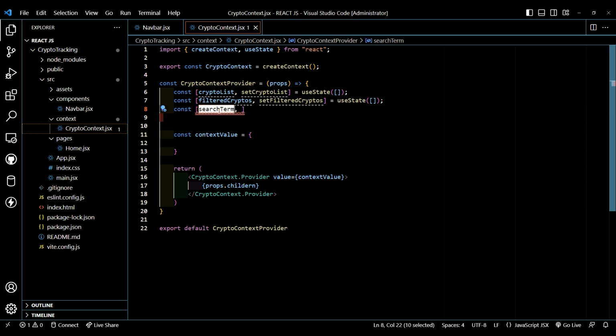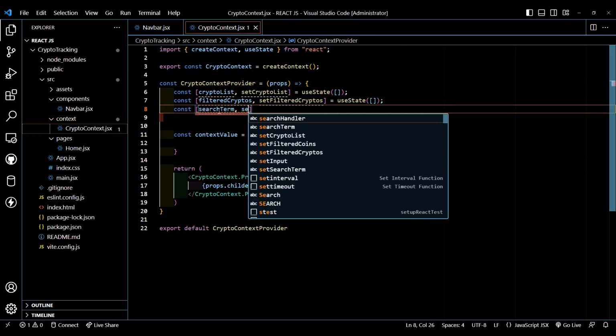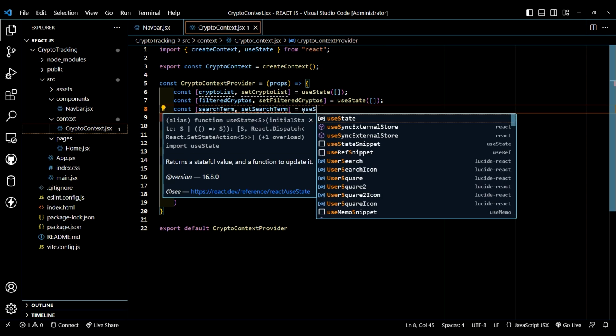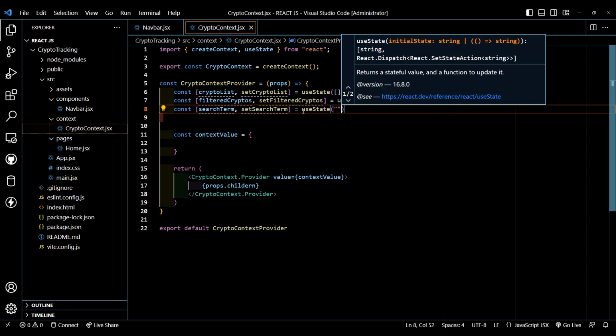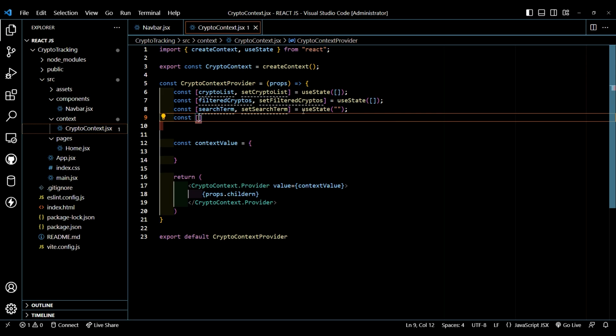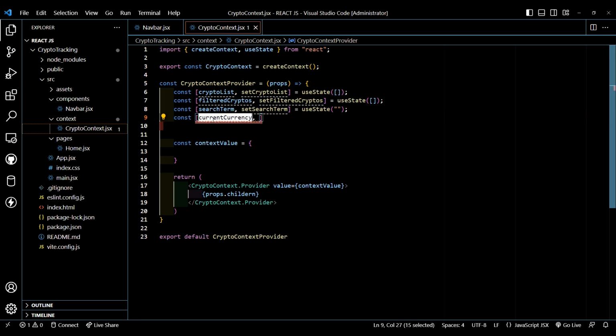Copy this and type set. Paste it here. Make S capital is equal to useState. Initialize with empty string. Let's type const currentCurrency, comma, let's copy this. Let's type set. Paste it here.